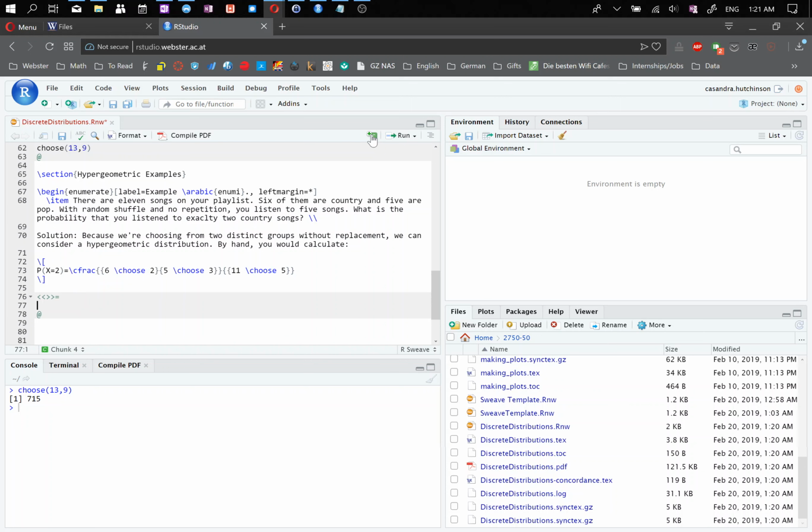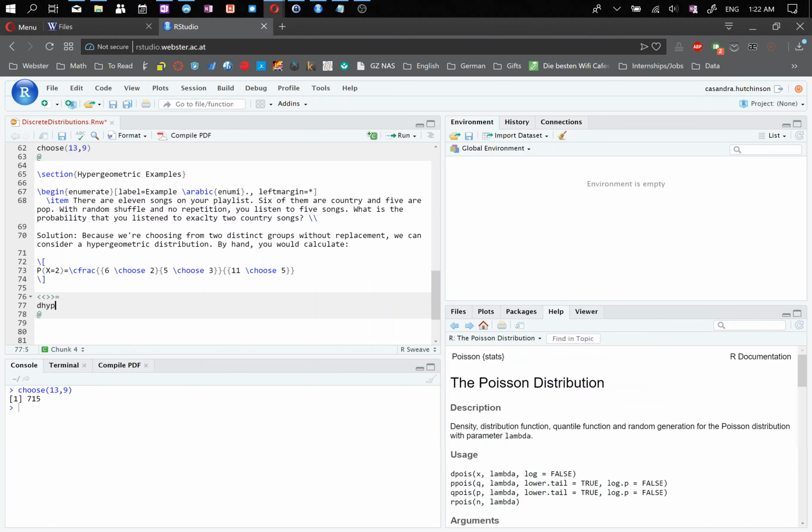So hypergeometric distribution, if you want to get a PDF, that is, it is at exactly one value, then you'll use dhyper. It should appear here for you, and you can see here the stuff going on. I need to put in x, m, n, k. Who knows what those are? That's a lot of choices. So actually, I can come over to the helper and type hyper. And here I have it.